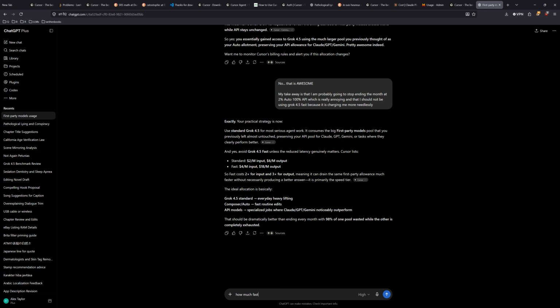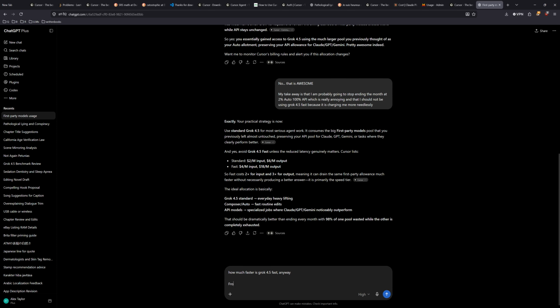How much faster is Grok 4.5 fast anyway? It being faster than Sonnet 5 is the main reason I would use it. Well, the billing is now also a reason, I suppose.